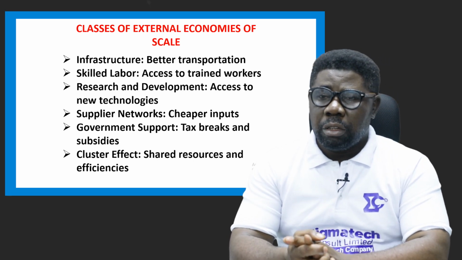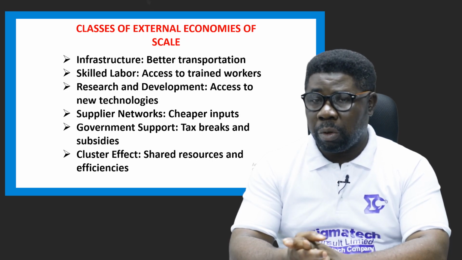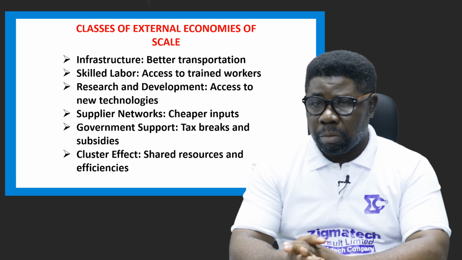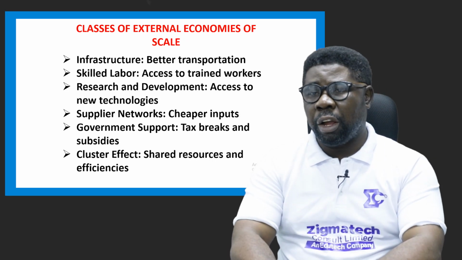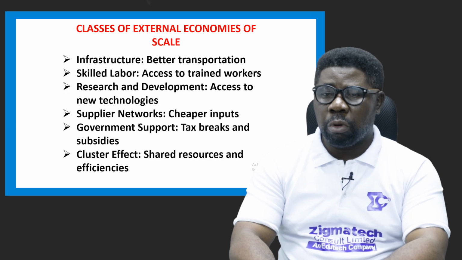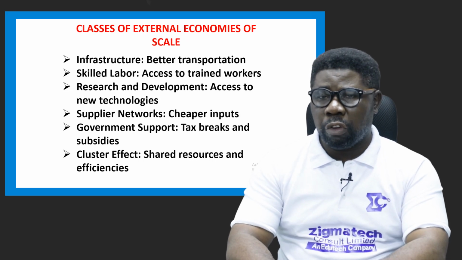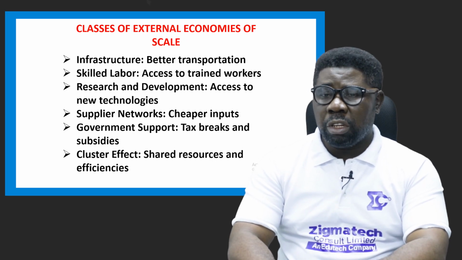We have classes of external economies of scale. We have one, that is the types of external economies of scale. We have infrastructural economies of scale. In this case, a better transport system is developed in the area where the companies are situated. Because of the need for a good road transport system for them to thrive, they enjoy infrastructural development. Skilled labor: in that area of concentration of most firms, you have a pool of skills that do virtually the same thing. So they can easily access more skills or better skills to do their job.